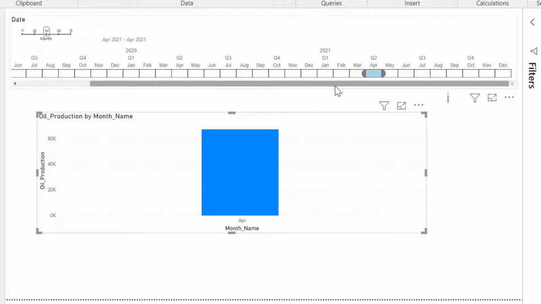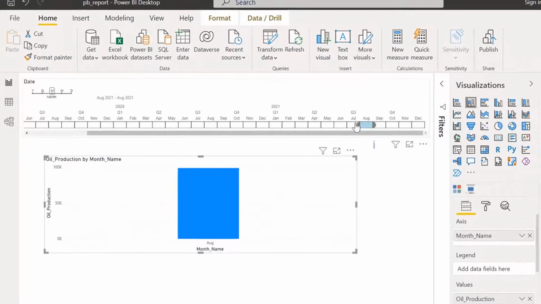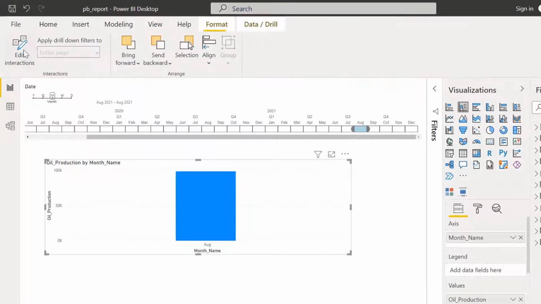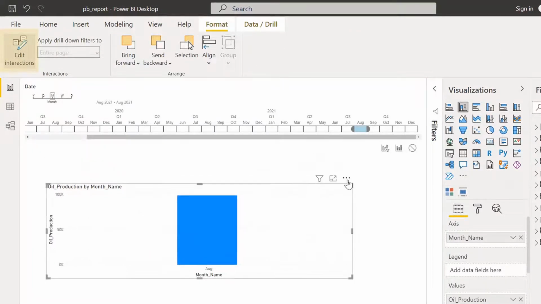Definitely, you can understand that we cannot use the same calendar for this axis because it is going to filter automatically. At the same time, we want this calendar to be used because it's in this timeline that I am choosing months. So I cannot just come here, select the interaction and remove the interaction from this one, because finally I need this to be used somehow.